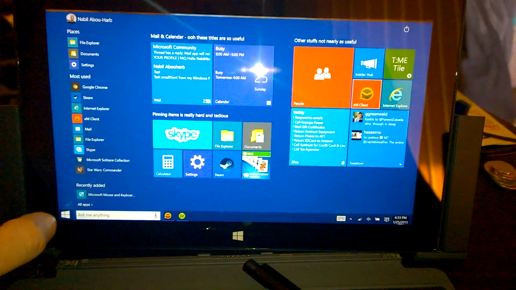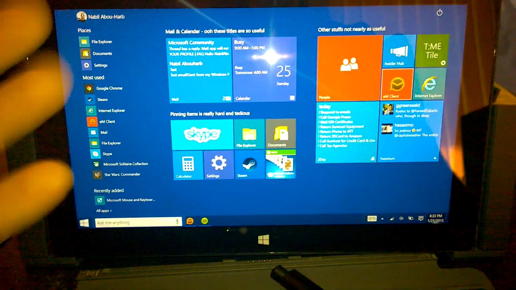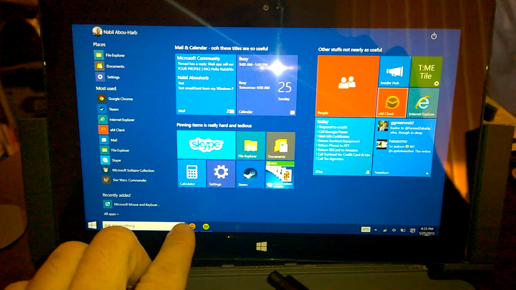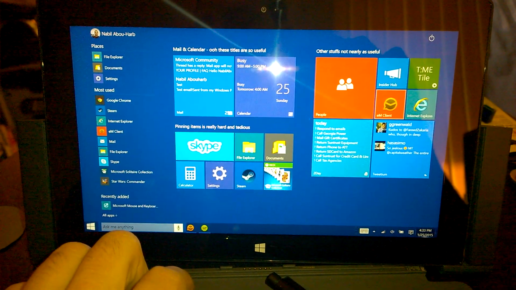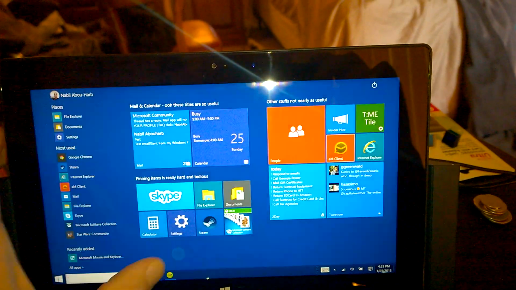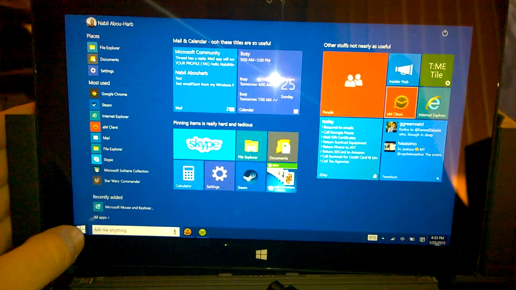It baffles me too, because in Windows 8.1 all you had to do was just start typing. You didn't need a box for anything. Maybe they want you to hit that, but I would rather just start saying Hey Cortana and let it do its thing.